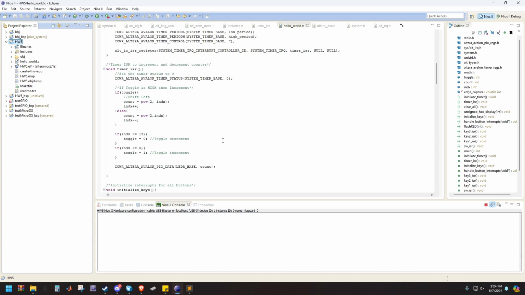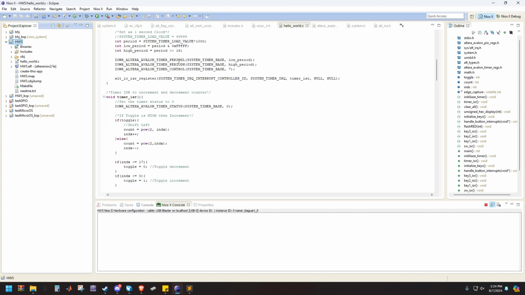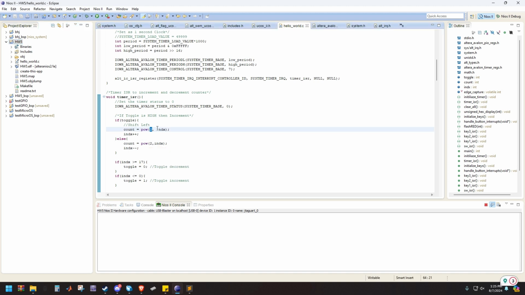This is the part that will display the LEDs because it is going through the timer and then running the timer ISR, and it does have a higher IRQ, so you'd want it to run in here and display here as well. So very similar to part 2, except now we are having something else counting. Our count is essentially the value that's going to display, and our index is just the position of each bit. So this is where we use the math function pow: 2 to the power of the index.